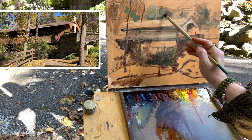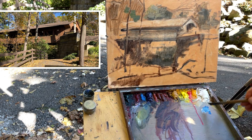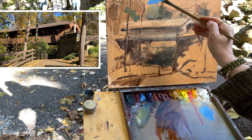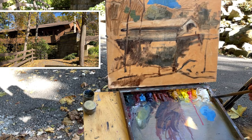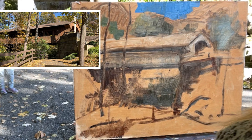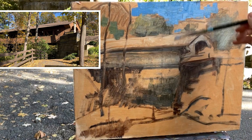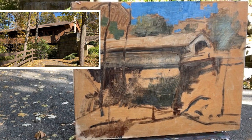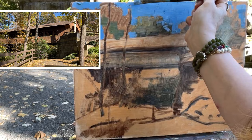As I'm blocking in color for the overall masses, I'm using a little bit more of the greens as I block in the trees because they help frame the composition. For the cooler blue-greens off in the distance, I'm taking a little bit of phthalo green and blue - being very careful not to get too much phthalo green as it can be overwhelming. That's some cerulean blue, ultramarine blue, and white to get the sky. It was this brilliant shade of blue, and I always caution people to be careful painting fall colors that you don't get the sky too distracting.